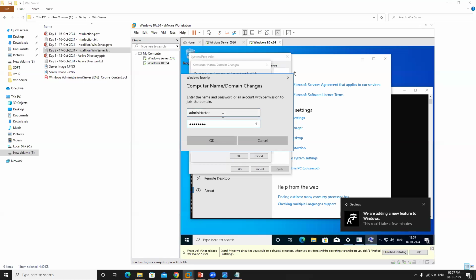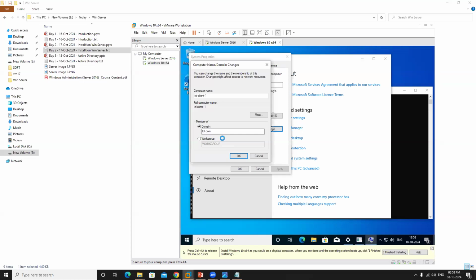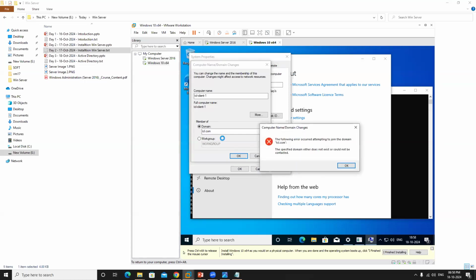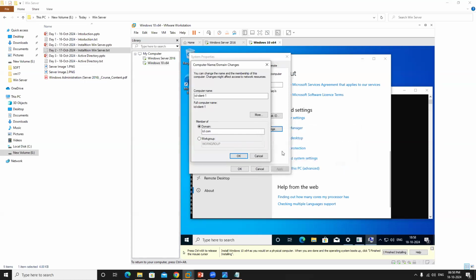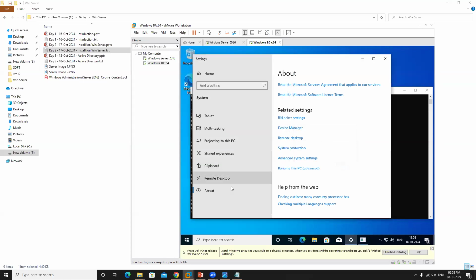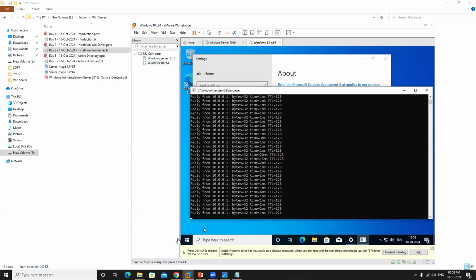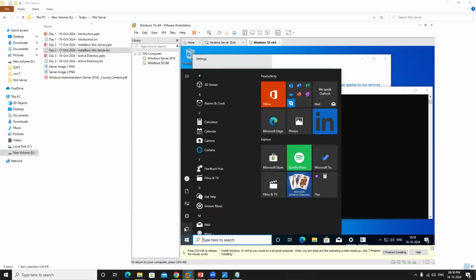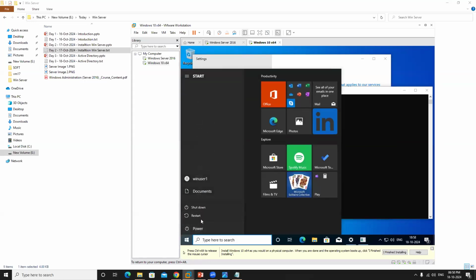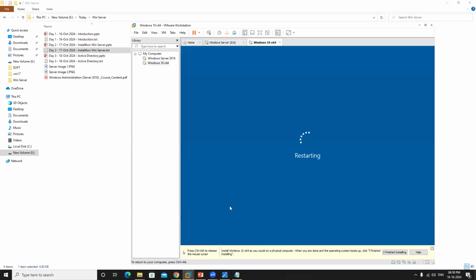Password: training at 123, capital T. Let's restart the client machine as well as the server machine. As we have made some changes in network settings, I had already documented it, but somehow I missed it.